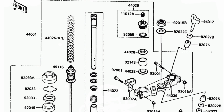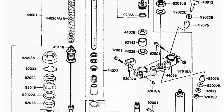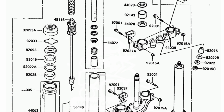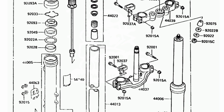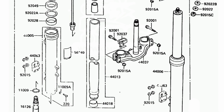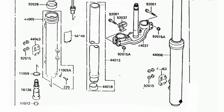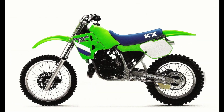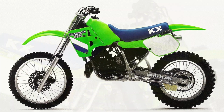For 1987, Kawasaki did try to improve their fork's mediocre performance by massaging their position-sensitive travel control valve damping system. Internally, there was an all-new compression spring and a revised damping setting to go with the new so-called floating push rod that Kawasaki claimed to offer a plusher feel. Overall travel remained unchanged at 11.8 inches, with the new fork offering 16 adjustments for compression but no external adjustments for rebound. In addition to a redesigned chassis, the new KX250 offered completely new bodywork that freshened up its looks and offered much improved ergonomics.